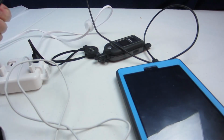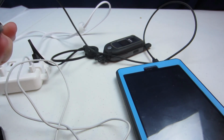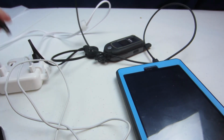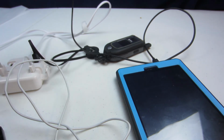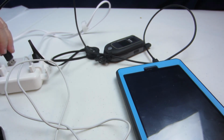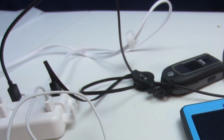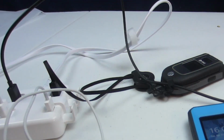And then this is a non-lightning cable, so it's not a super fast cable. I don't even know, is that even a thing? Obviously we don't exactly keep up to date with all the newest electronics in our household. So you can see here we've got that charging, we've got the Kindle Fire going.